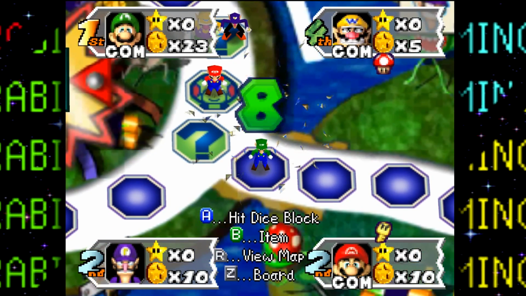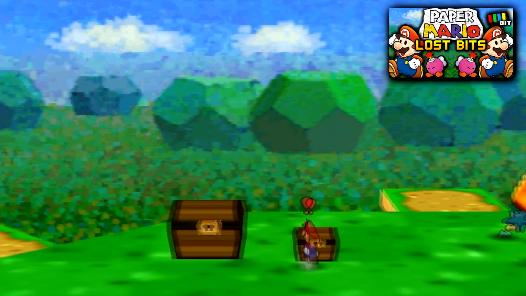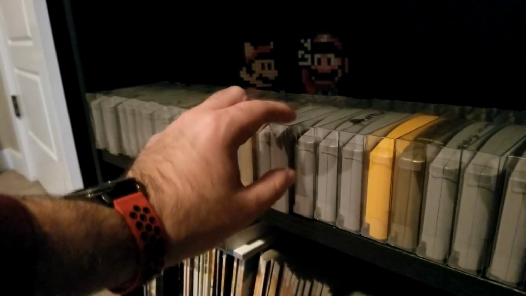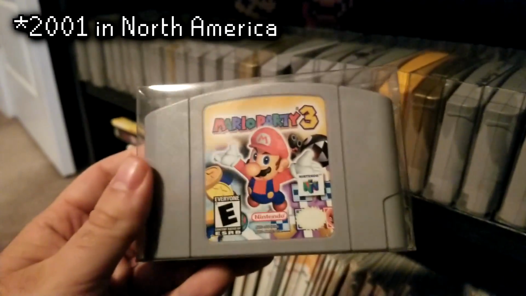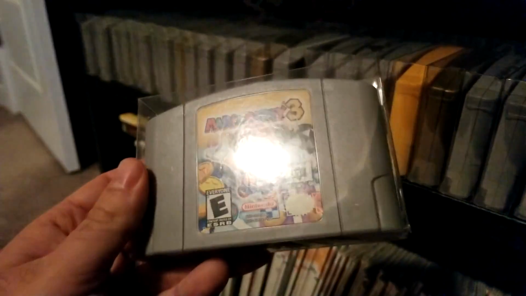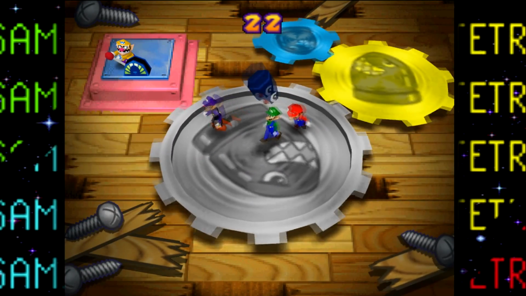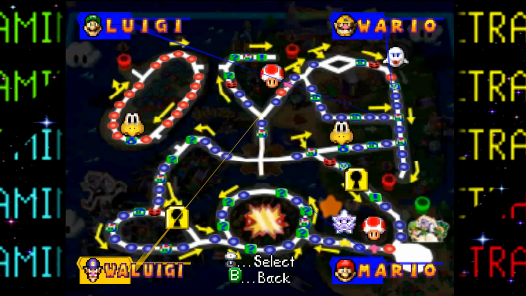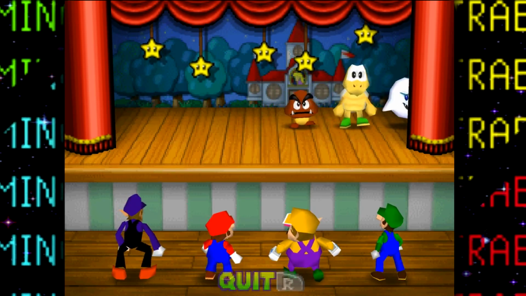Hey guys, and welcome back to another Lost Bits video right here on TetraBitGaming, the series where we explore the unused, scrapped, and unseen content in video games. Following the success of the first two Mario Party games, 2001 saw the release of Mario Party 3. Now, although it may be one of the weakest selling Mario Party games, I'd be pretty confident in saying that it is my favorite in the series. Sporting new characters, boards, mechanics, and 70 all-new minigames, this entry is a banger.